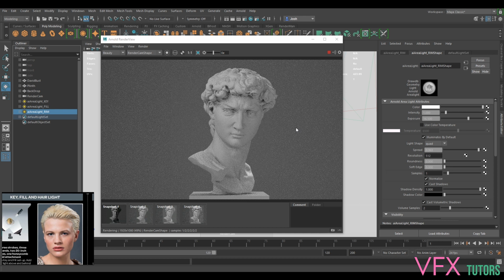Cool, so I think we're pretty much done here. This has been quite a long tutorial for 3-point lighting, and most of it's just been me messing around. But yeah, I hope it's helped. And I hope it gets you started with lighting and getting you to understand methods and workflows of how you want to approach things.